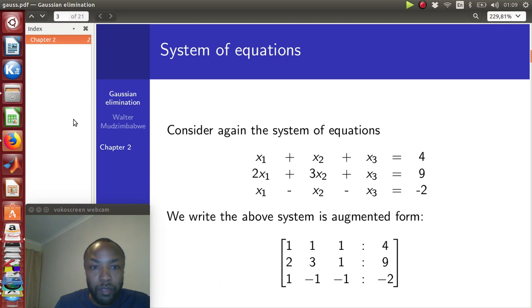Okay. Now let us consider again that system. So the first thing that we do is to write the augmented system. The augmented system is basically taking this part of the system and putting it here. We also combine with the right hand side, which we put here. Okay, so if you look up the word augment in the dictionary, it simply means to increase. All right. I wouldn't be quite sure if it makes sense here, but in a way we have increased this part.